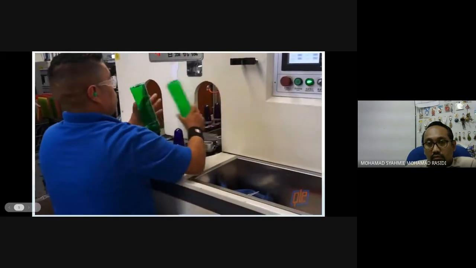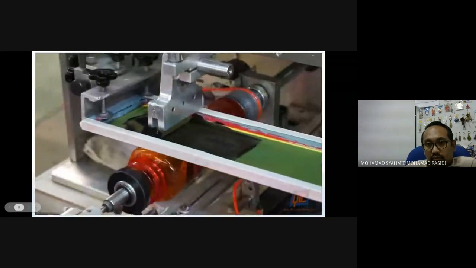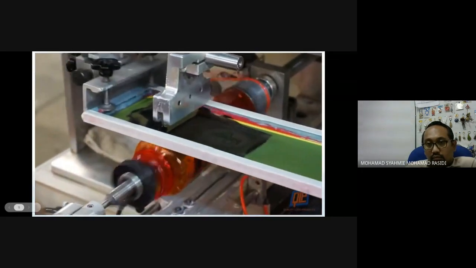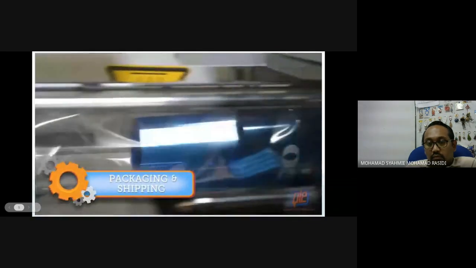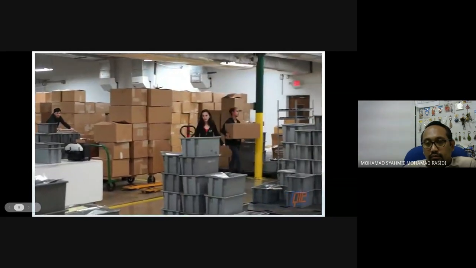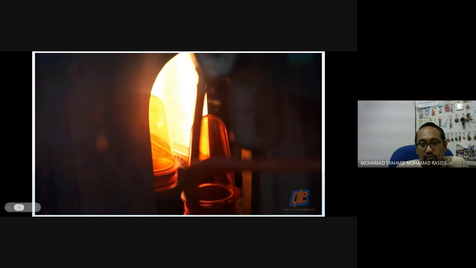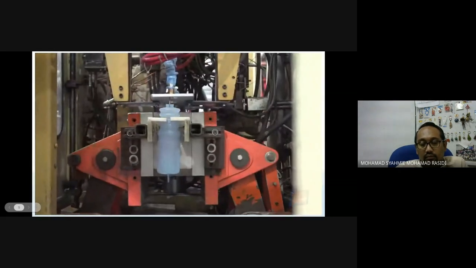Bottles and cups are great, but what really takes them to the next level is branding. So it's off to the screen printers to add your name and logo. The final step is packaging. The bottles are sealed in plastic, boxed up, and sent to lucky customers all over the world who are looking to expand their brand. There you have it, plastic water bottles. A great way to hydrate and promote your brand.